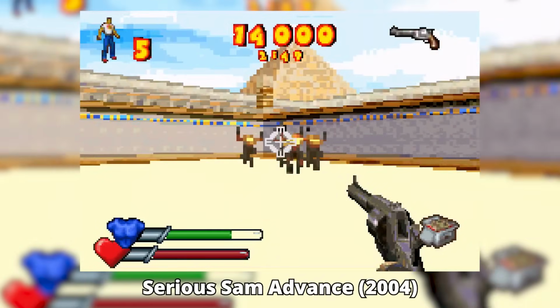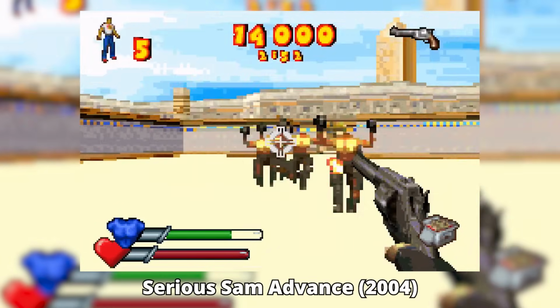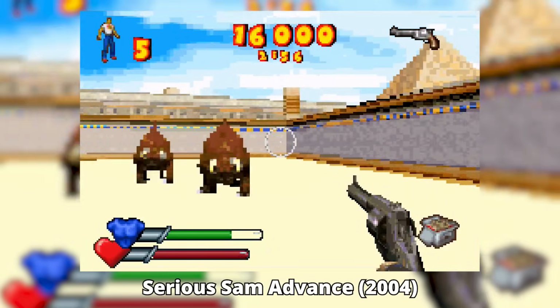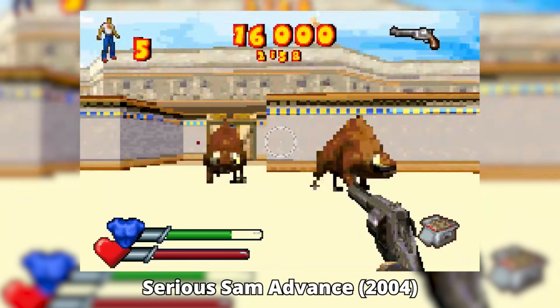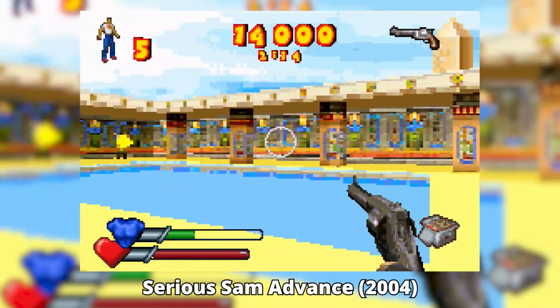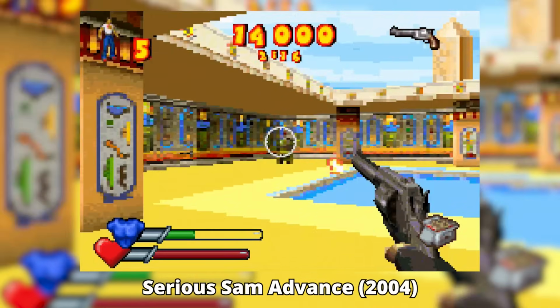Have you ever played a game with one glaring flaw? And had that flaw been ironed out, the game would have been amazing. And yet, that one flaw ruins the entire experience. Well, that's Serious Sam on the GBA in a nutshell. Serious Sam on the GBA looks like Serious Sam, albeit much blurrier.